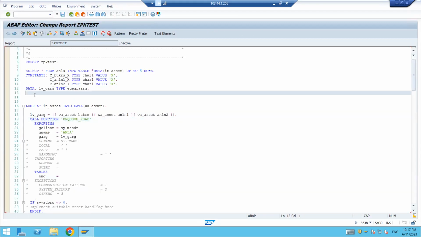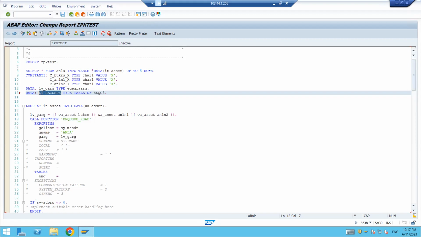Come here, data lt_records, type table of.